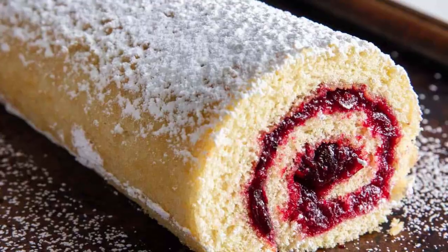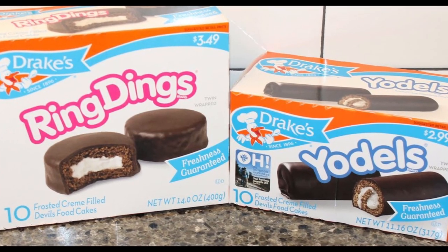The origins of this particular dish are a bit unclear. In different parts of the world they're called different things — in America they may be referred to as a jelly roll or a jam roll. There are certain brand names like Yodel, but it's all basically the same thing: a sponge cake that's rolled up with stuff in the middle. What you put in the middle is entirely up to you and your imagination. Today I'm going to put a little bit of a surprise ingredient, but I'll tell you about that a bit later.